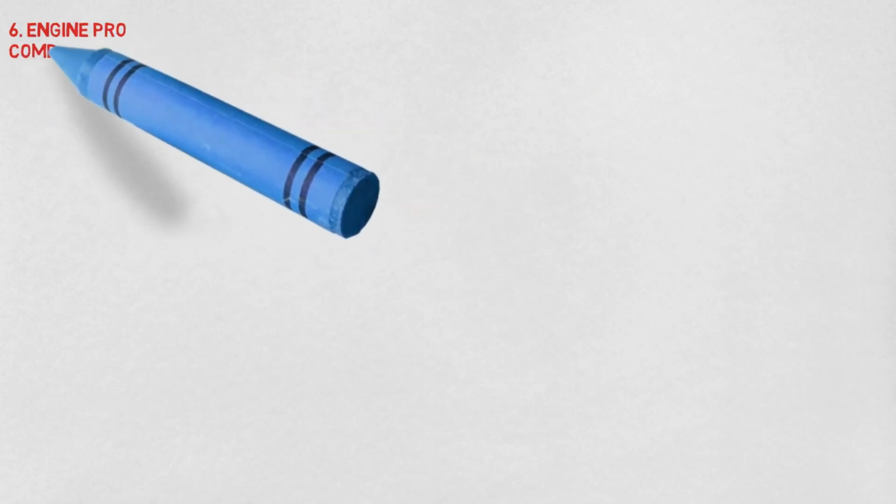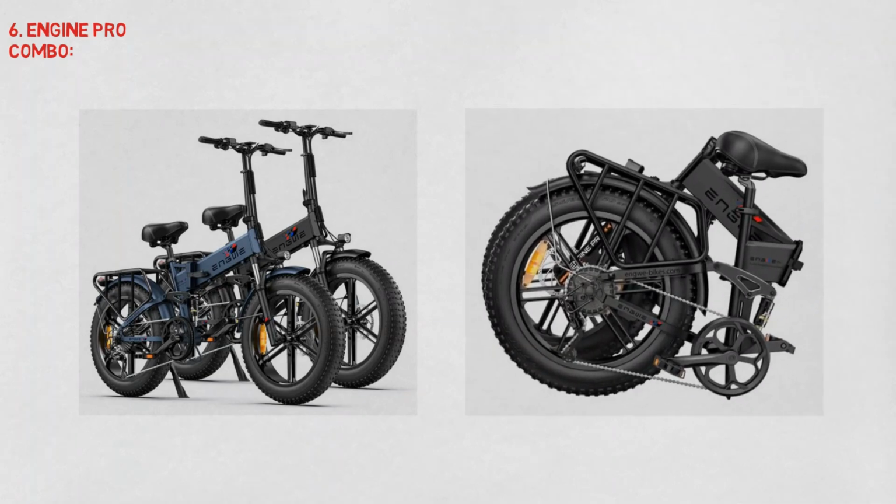Next, Engine Pro Combo. Motor with 1000 watts of power. All-terrain fat tires, 20x 4.0, 3-step foldable alloy frame. Rear and front suspensions. 16 ampere hour 48-volt lithium removable battery.